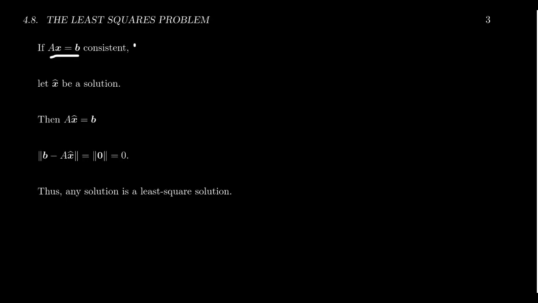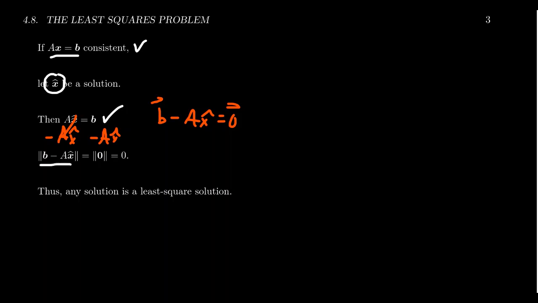So I want to mention to you that the solution to the least squares problem can coincide with the solution to the linear problem. If the linear equation AX equals B is consistent, then it has a solution. Let's say that X hat is a solution. That's just the name of the solution. Well, since X hat is a solution, that means AX hat equals B. And so if AX hat equals B, we can subtract AX hat from both sides of the equation. It cancels on the left, and we get that B minus AX hat is equal to zero. And so if B minus AX hat is equal to zero, then the length of that vector is the length of the zero vector, which is zero. And you can't get any closer distance than zero. It's like the little brother staring in the face of his bigger sister. You can't get any closer than zero distance. And so if the linear problem has a solution, the least squares solution will have that same solution. So when your linear problem is consistent, the least squares solution gives you the linear solution.